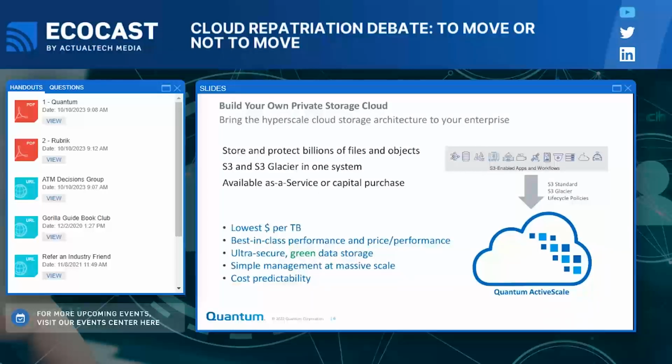And then the last great value of the Quantum ActiveScale system is cost predictability. We have a very good understanding of the architecture and the configuration, such that we can right-size the configuration to meet your needs, without any of these egress fees and monthly fees that are impacting your predictability.